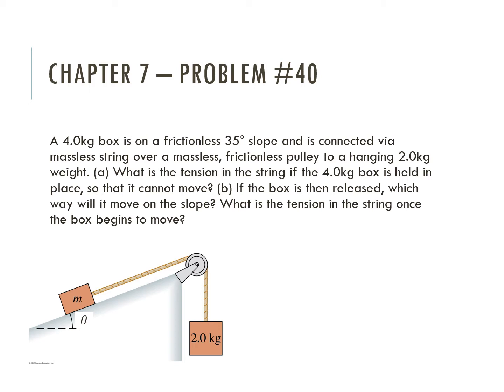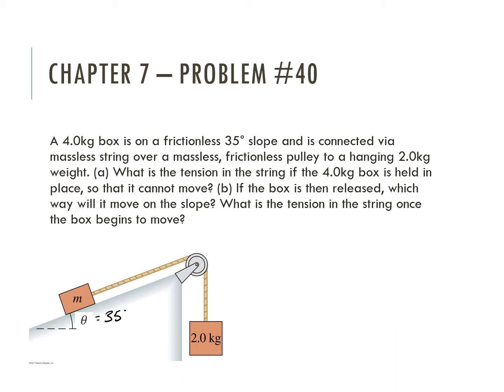The reason the angle is like that is it's the same image as for number 2, and the image says 20 degrees, which I accidentally used. So theta here is 35 degrees. We have a 4-kilogram box and so forth. Here we actually have a pulley instead of a random rope, so that makes it a little easier to understand.